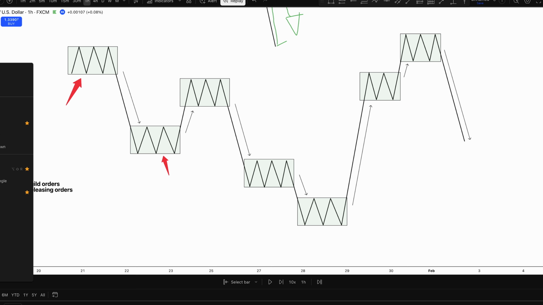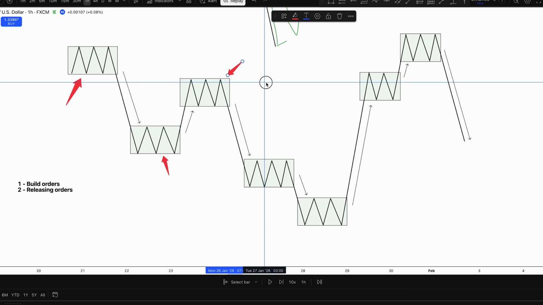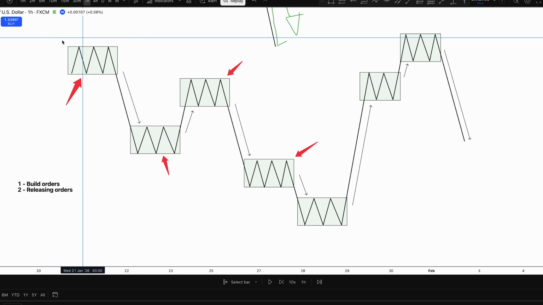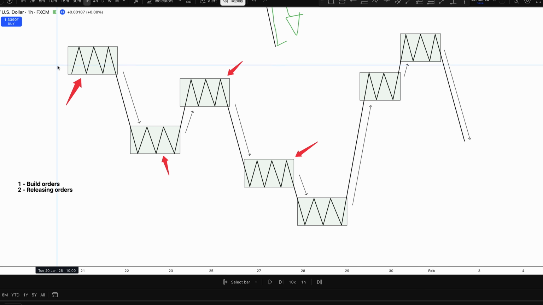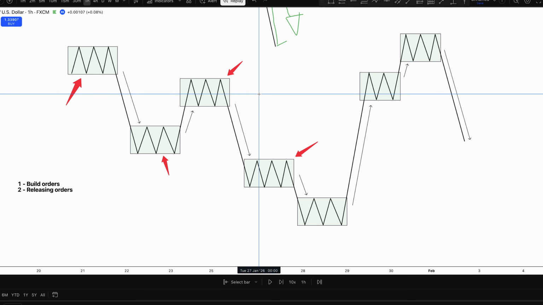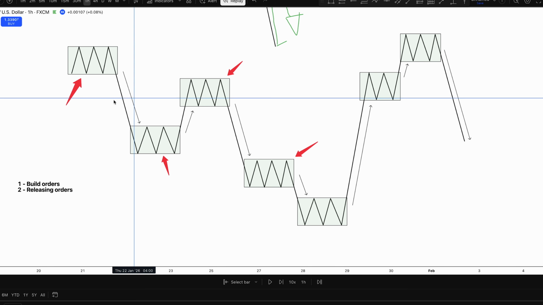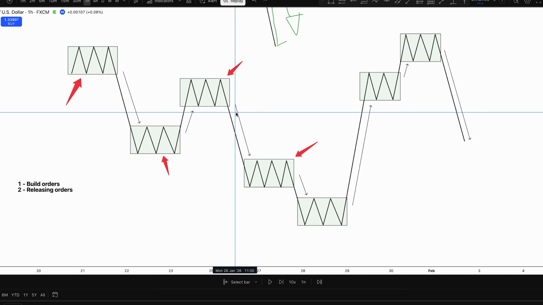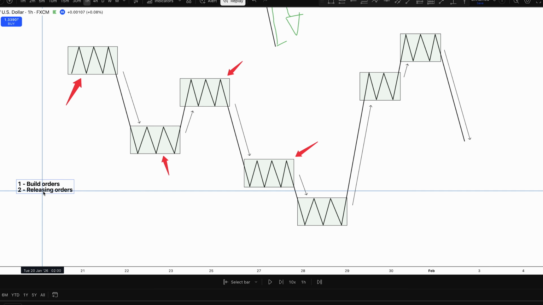Now you could go to any chart that you trade, or any chart you've traded in the past, and you'll see this accumulation and distribution endlessly taking place, okay? Because we do see this. This is why the markets are moving. If you look at any chart, you're going to see ranges, you're going to see phases of upward and downward moving price. That is all the market is, and it's all just moving through this market psychology of accumulation, distribution, markup, and markdown. The market's always building orders or releasing orders.